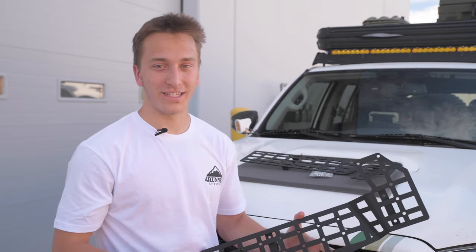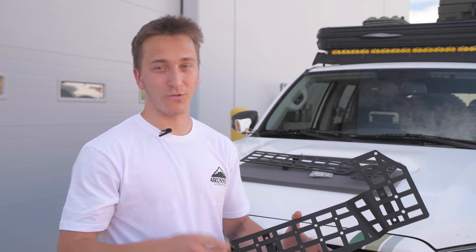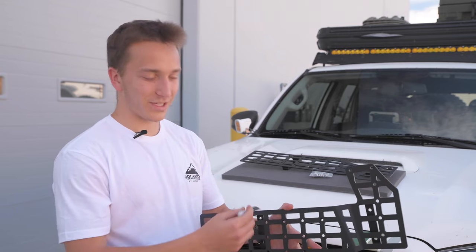Okay, so the first step for the install, we're gonna wanna mark where we're gonna be drilling. We wanna measure twice and then drill once just to be safe. And so we're gonna go inside, we're gonna start on the driver's side, we're gonna hold it up flush, and then we're gonna mark the dots, and I'll show you how to do that.